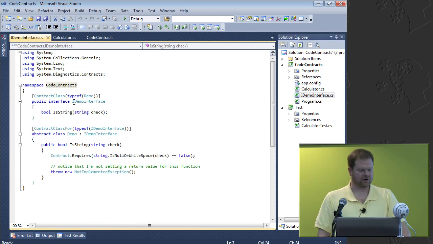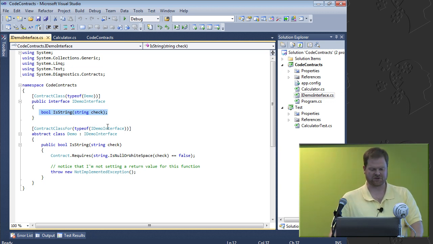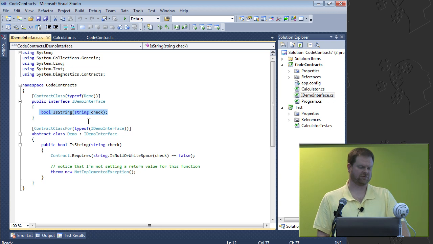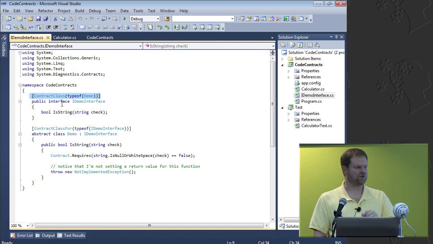So basically what I did here, just for demo purposes, I created a demo interface, and I just stuck one method in there just to check to see if what I passed in is a string. Probably should have called it empty string after how I defined the actual method. Put the attribute on there to say, I have code contracts. My contract class is type of demo.